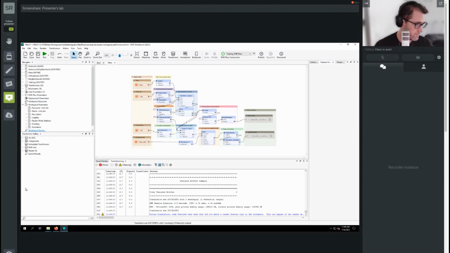What does that get me? 8.1 minus 2.9 gets me 5.2 for writing. So in this case, writing was quite a bit longer, reading was next, and then transform was quite small. The transformation time is quite small.